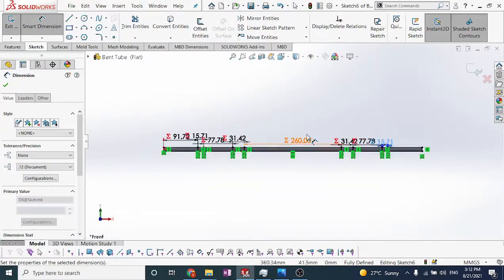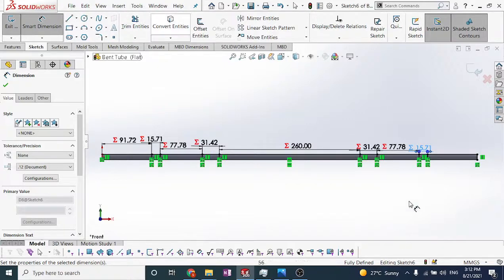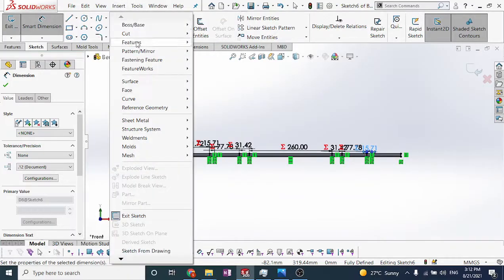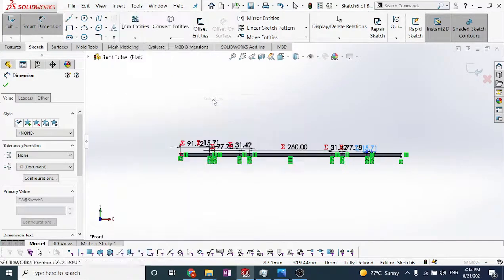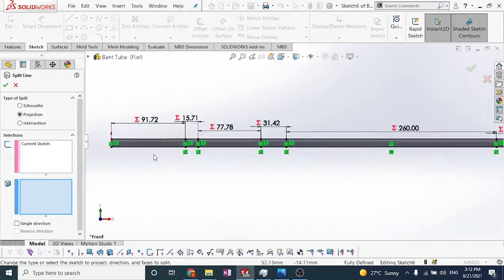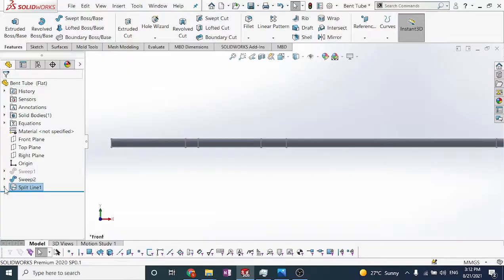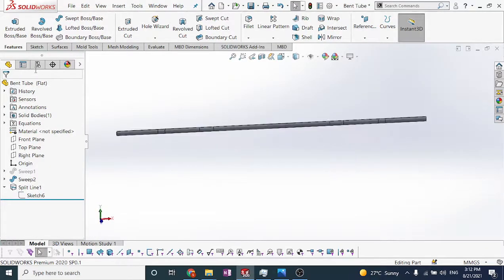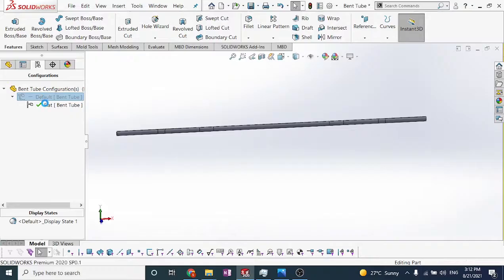And the last stage is that I should go to Tools, Insert, Curve, Split, Current Section, and this face. If I hide this sketch, we see the bend position as well.